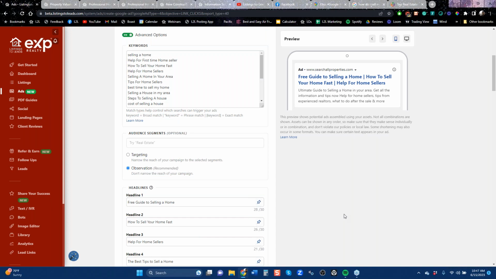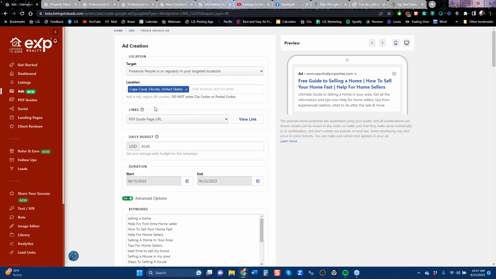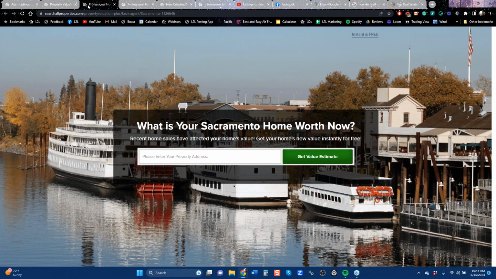So the valuation ad automatically sends an evaluation. Right, Trish. Yeah. In this case, if we've got a Cape Coral landing page, I guess you asked that question earlier, Trish. The instant home valuation page will basically, if you go here, you drop in your address and your email address, and we're going to give you an instant home valuation if you're in the US. And then you don't need to do anything. You will get emailed with that information.